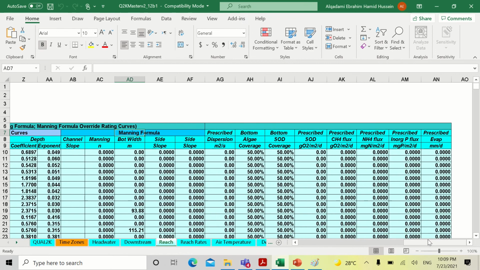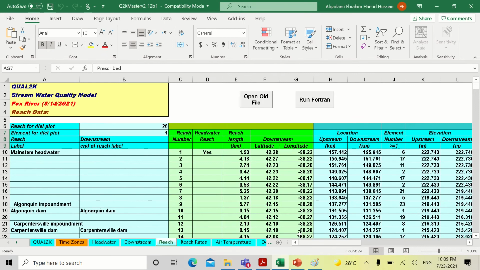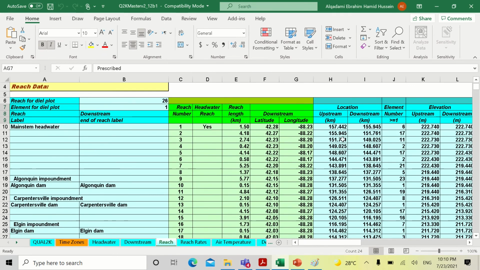Later on, we are going to insert several parameters here. If we have those values, we can just insert them directly. If we don't have them, there are some equations that will be used by Qual2K itself. As I mentioned before, in Qual2K we need to key in the values in the cells with blue colors only. The cells with green colors, we don't need to insert anything because these will be the outputs from Qual2K itself.